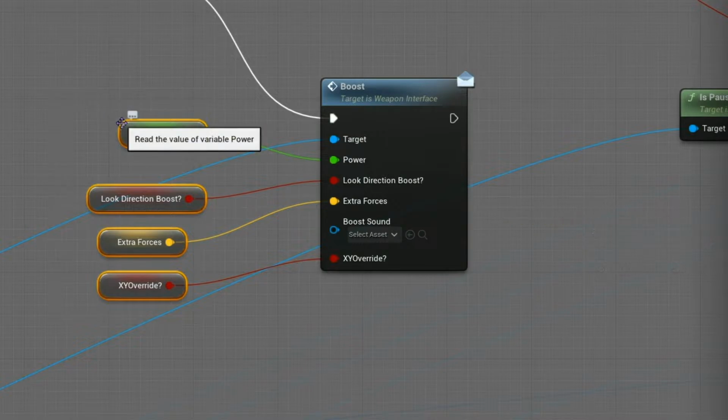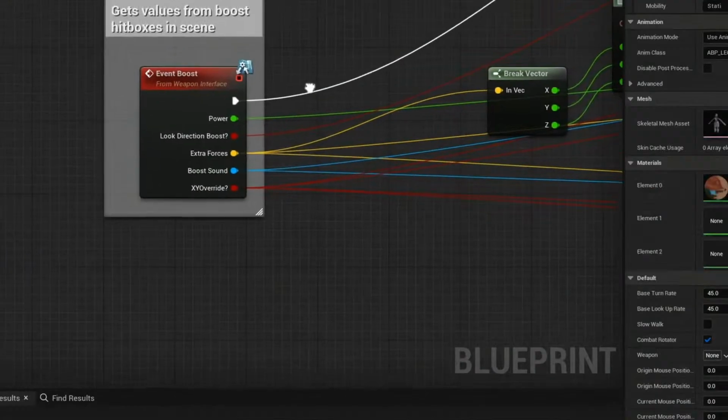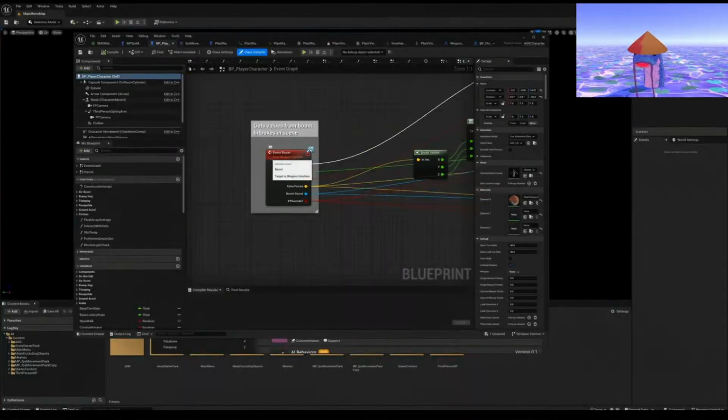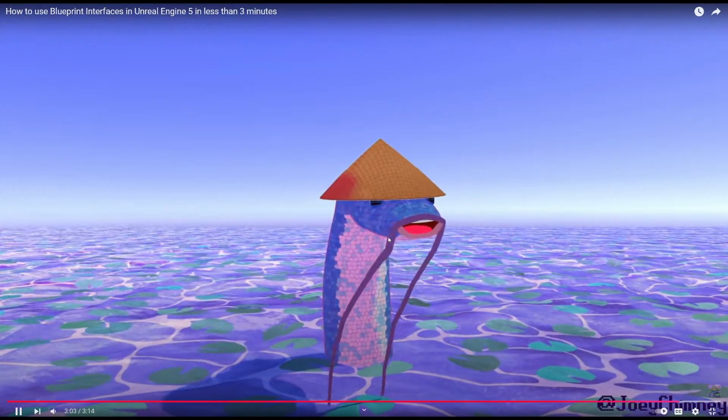This value gets put into the boost message and then sent to the boost event on your character. This allows each boost actor that you place in your scene to have different values. Using a blueprint interface is also a soft reference, so it's more performant than simply using a cast to get your references.